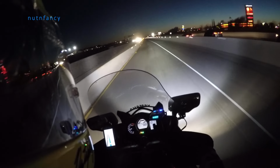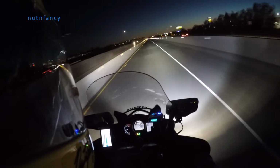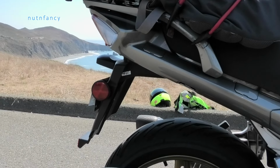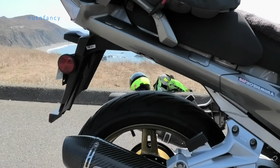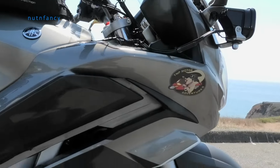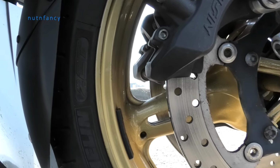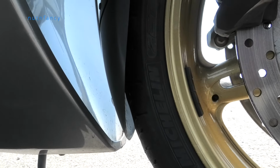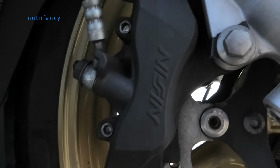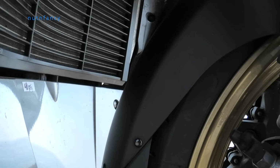I left the license plate mounting plate on it. I don't mind that. I like it coming down because it gives more mud protection, so I don't get stuff flipping up. Oh yeah, and I added this. This is a fender extender on the front. That does the same thing, so you don't thrash all this with rocks and debris right here. You drill and put those little plastic keepers on it. Works great.